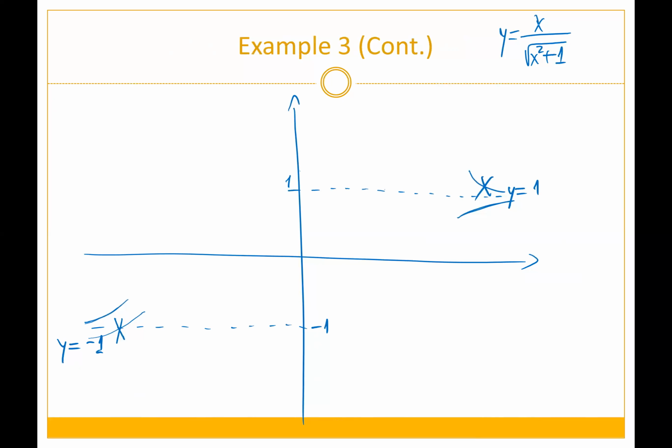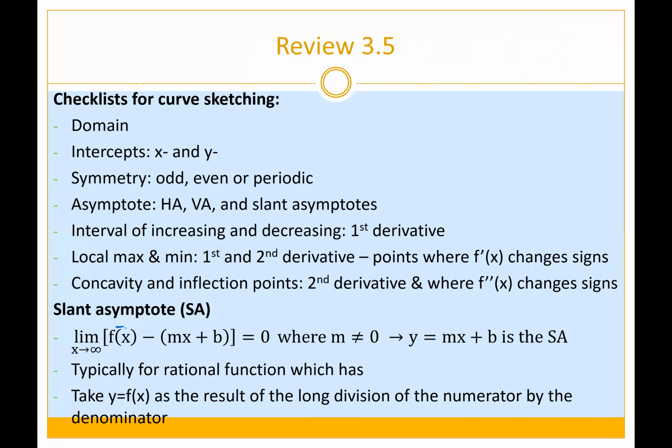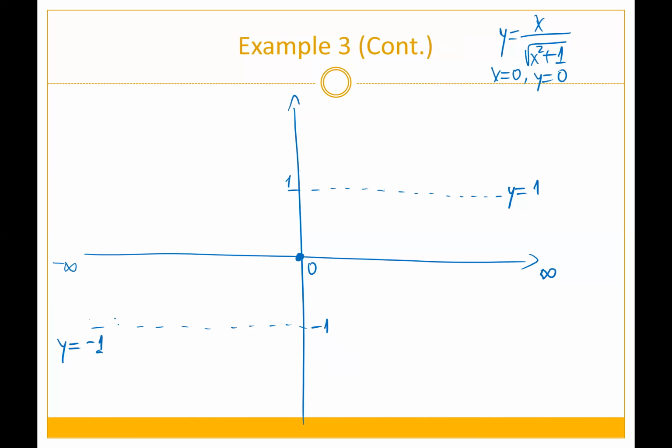And then when you look at this function, when x equals 0, y equals 0, so it crosses this point. So just generally, it can give us the idea that the graph is going to look something like this. But we're just going to make sure again. So we have it always increasing, satisfied. We have the horizontal asymptote, satisfied, so we only have concavity left. Concavity is saying it's concave upward on negative infinity to 0 and concave downward on the right. So what we do now, I'll delete these two so as not to confuse you guys. So this one is going to be concave upward, and then this one is concave downward.